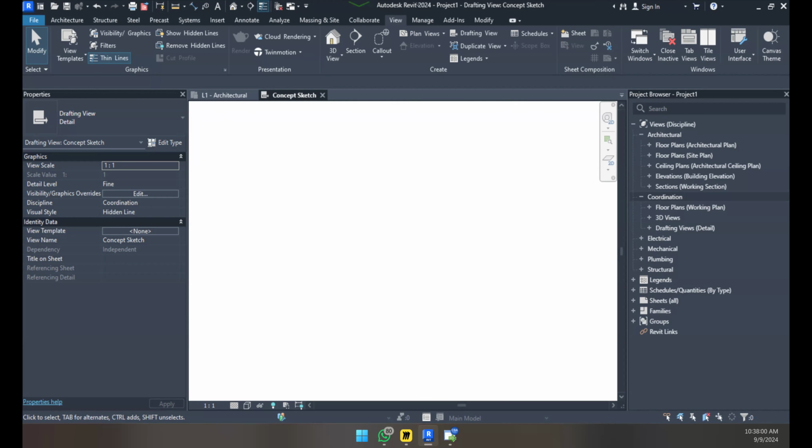So I want to create a new view because these on the right-hand side are views. So you would see it under view. So I'm going to say new drafting view, and it's going to create this blank paper here. All right. Now the drafting view is like a sandbox. It is not connected to the rest of your drawing. It is just an area that you can draw and sketch.